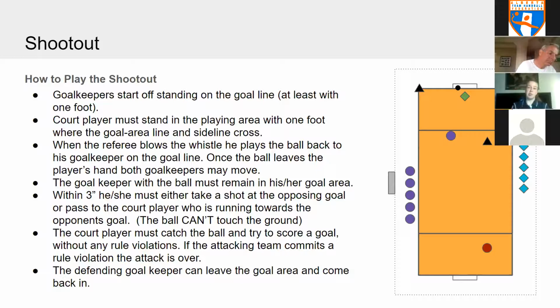If the contact is initiated by the goalkeeper, they are directly disqualified. Again, no contact sport, so especially in a shootout situation where the goalkeeper has full control, it is dangerous if they would initiate contact. If the field player initiates the contact, however, we can see an offensive charge. That is possible in shootout. It's usually unlikely or not that common, but it can happen.